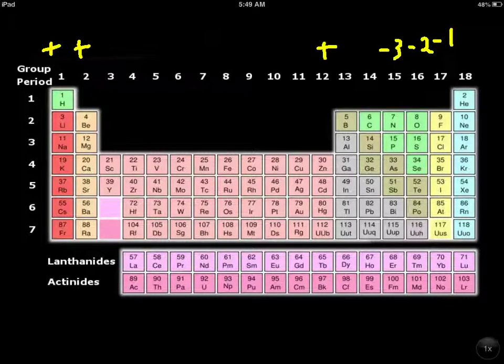On the other side, groups 1, 2, and 13 become ions with a positive charge. Those in group 1 become +1 ions, those in group 2 +2 ions, and those in group 13 +3 ions. This is because they only have 1, 2, and 3 valence electrons, and it takes much less energy to lose just a couple of electrons. Losing those negative particles results in a positive ion.